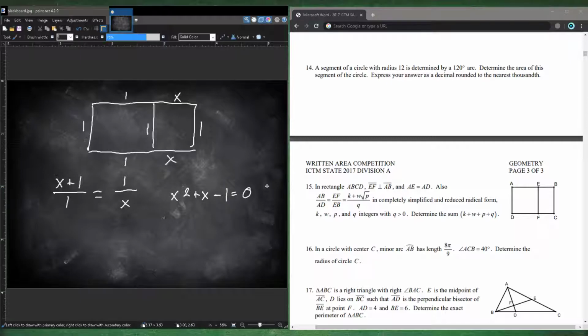So negative b plus or minus, but it's plus because b is negative, so we have to make this one positive. So b squared, which is 1, because 1 squared is just 1, minus 4ac. So minus 4 times a, which is 1, times c, which is negative 1. So that's negative 4 times negative 1, which is plus 4. So 1 plus 4 is 5. So this one's plus square root of 5 over 2a. A is 1, so it's going to be over 2. Okay, so that means k is equal to negative 1, w equals 1, p is equal to 5, and q is equal to 2. So adding them up together, that negative 1 and that 1 cancel each other out. So then, oh, sorry.